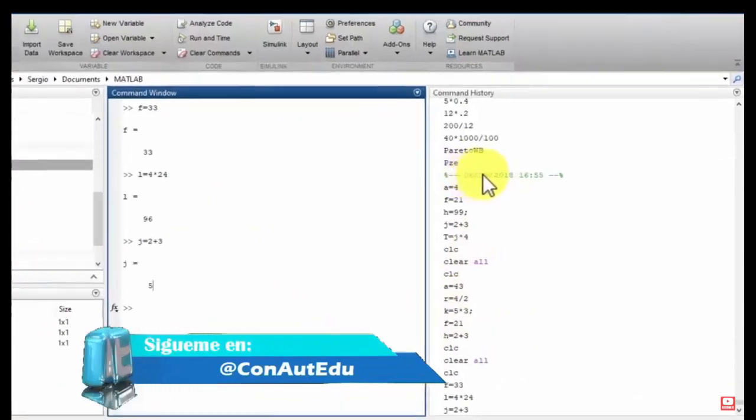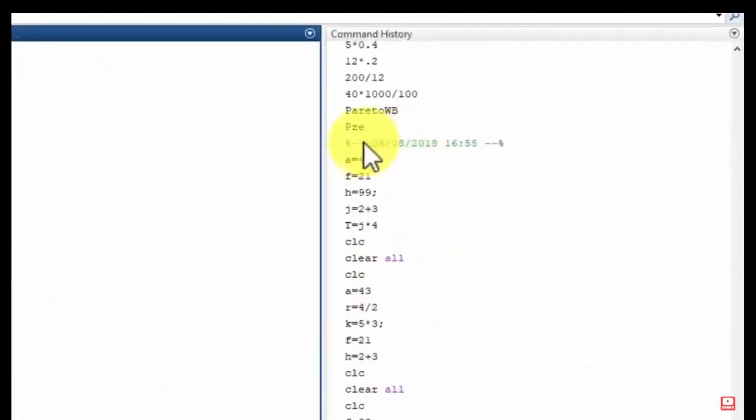Then it will separate them by date. Here we see that the date is written between percentage signs. We're going to see that percent signs are used in MATLAB to place comments. This means that MATLAB will not take into account anything that begins with a percent sign. MATLAB simply sees this and says, that's not code, so I'm not going to execute this. We simply use this to guide ourselves and understand what we were doing in that line of code.